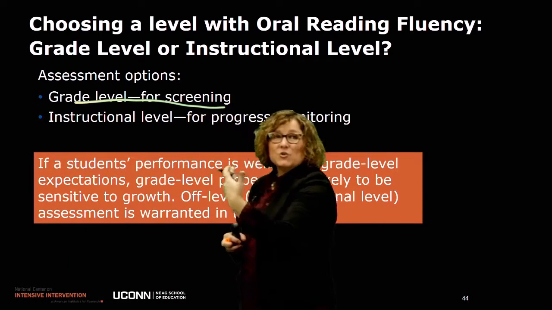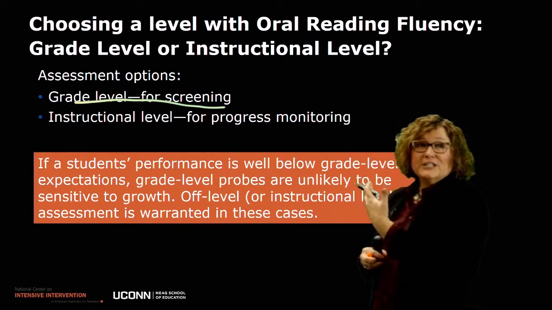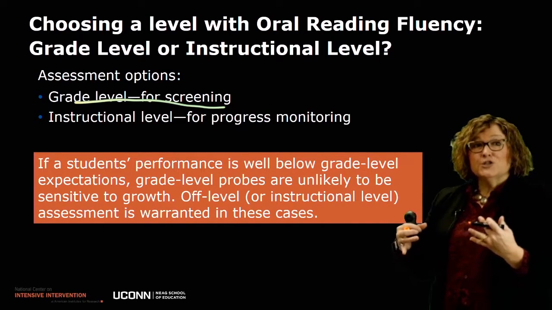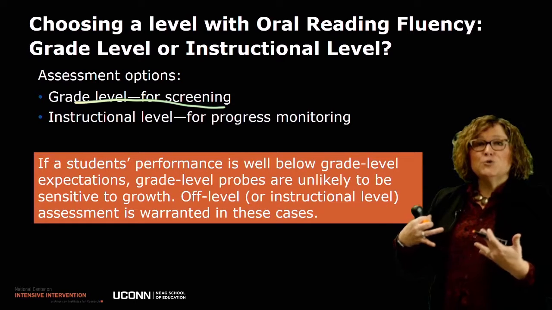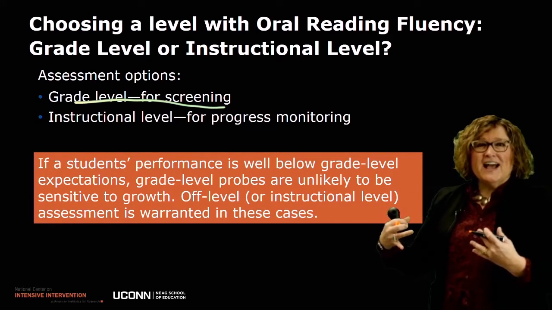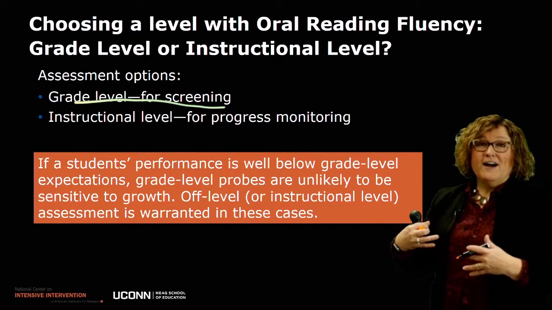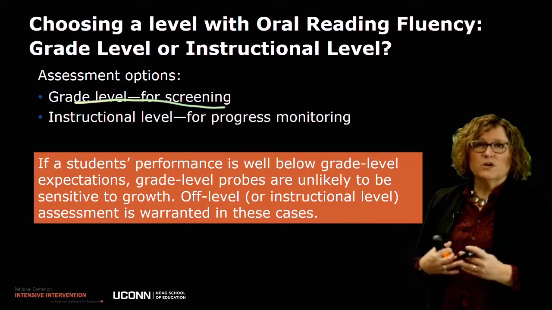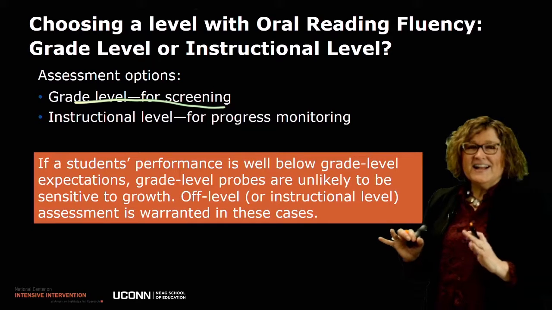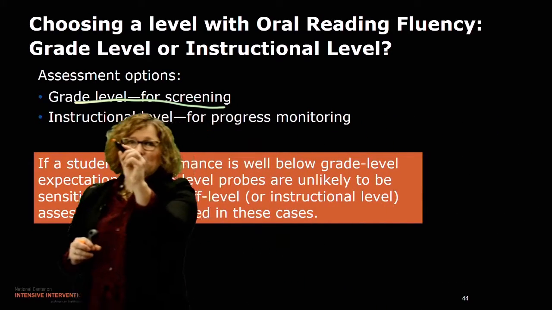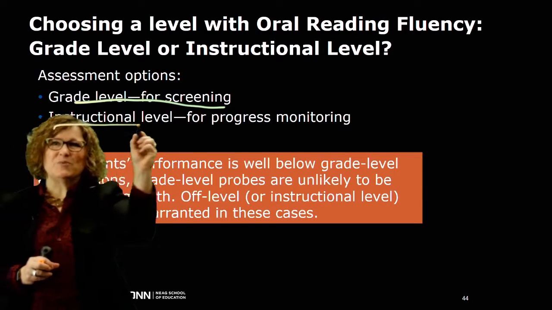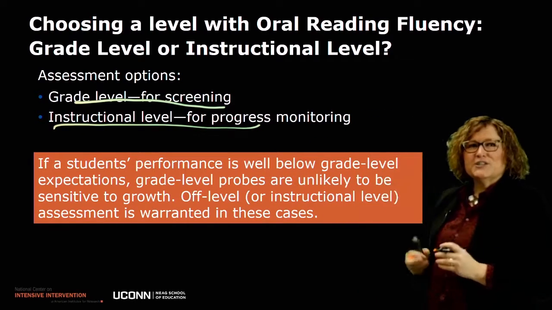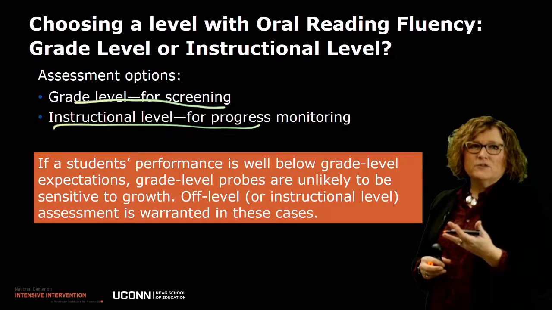For students, when we're screening all students in a grade level, in a school, in a classroom, we're going to have those grade level measures so that we can compare students' performance to the grade level peers who are taking that measure. So it might be grade level norms that are established. It might be peers within a school or a district that we're comparing to. And then typically another good guideline to follow is that for progress monitoring, we're going to choose instructional level. Okay, so we're going to think about the level instructionally that the student is at, and we're going to choose that level for progress monitoring.